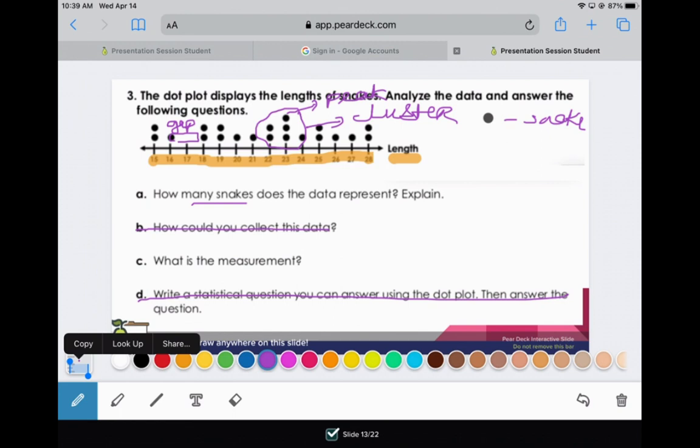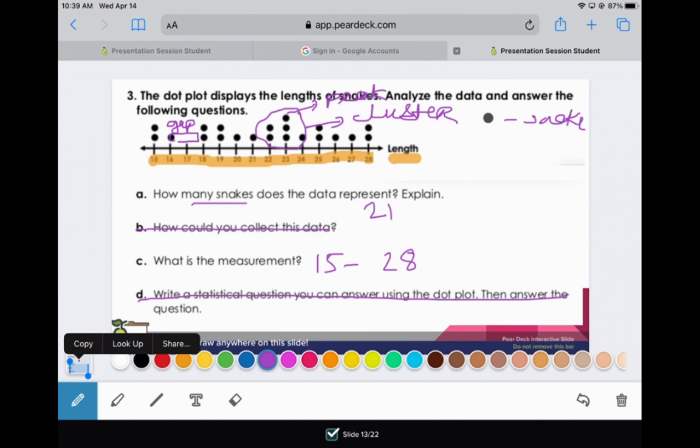Right, so so far I see the answer for part A. All of you tell me it is 21. And then I have a couple of you tell me by adding all the dots. Yep, that is correct. We add all the dots together. What is the measurement? It goes from 15 to 28. Like I said, I don't know if it is centimeters or meters. I'm just going to say from 15 to 28. So that is good. That is good.